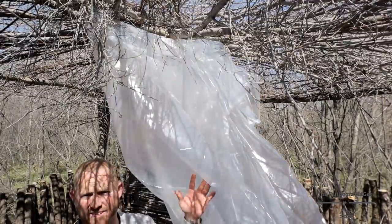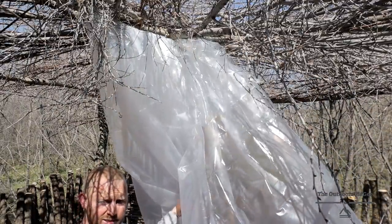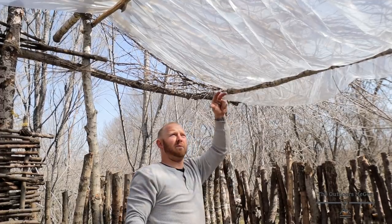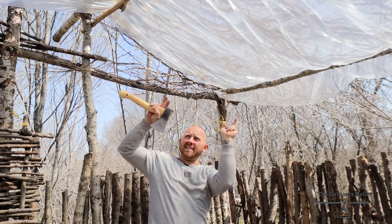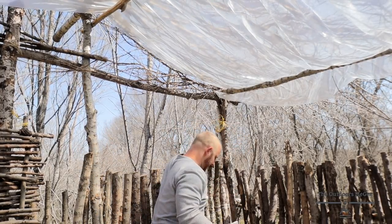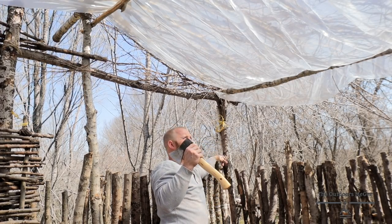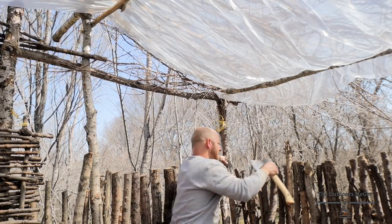Doozy. I'm gonna battle this and keep it posted. Alright, I think I got it figured out. I'm gonna pull this side, tack it down as tight as I can, and then get that side situated. A little hard with the breeze, but I think it's gonna work. If I have to add some sticks in between, we'll see. I don't know. Trial and error.